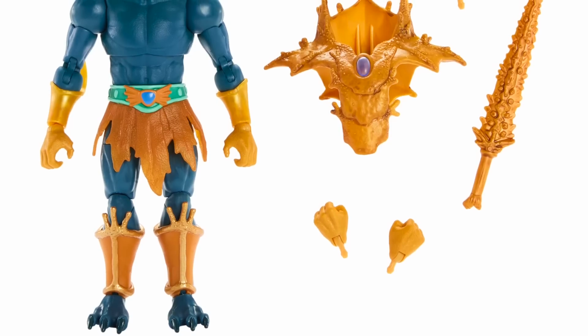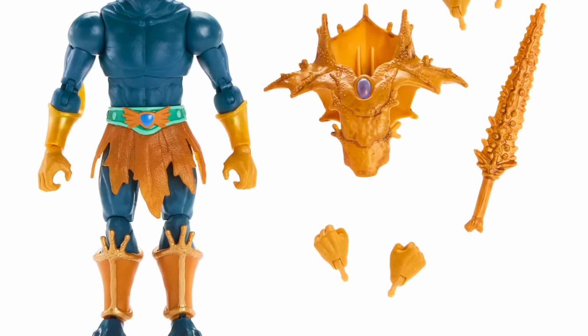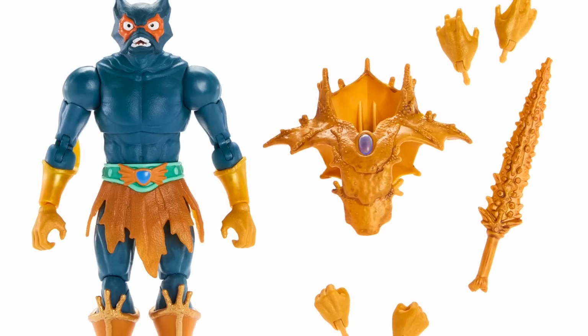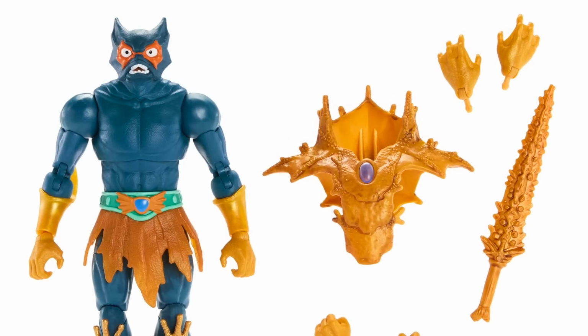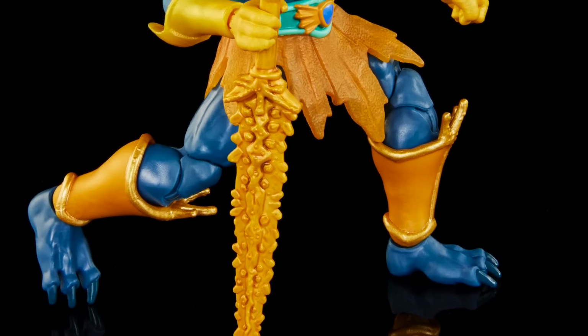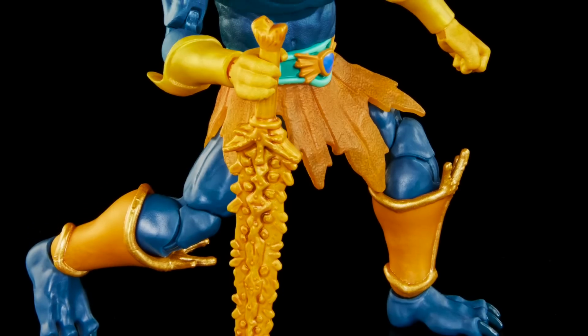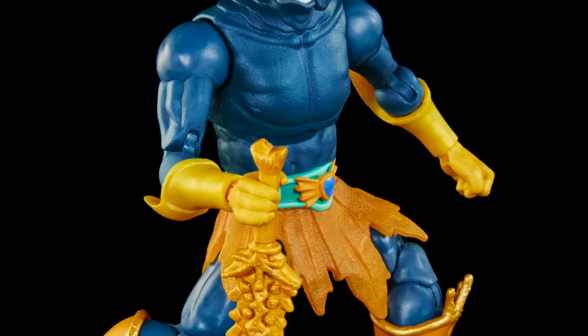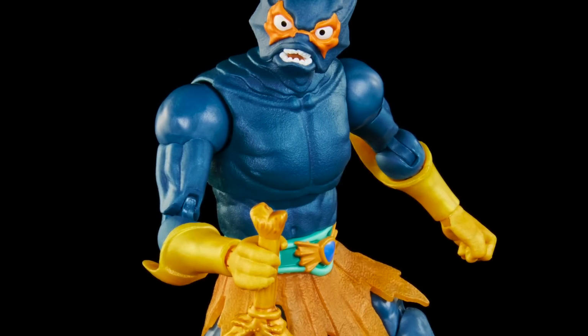But he does come with a pair of extra fists. He's got some outstretched merman hands. He's got his corncob-looking sword. He's got his big chest armor. All of it is removable, obviously, so you can have a shirtless merman, armored-up merman, you pick. But, like I said, they'll have more details tomorrow for how you can go ahead and pick this guy up.